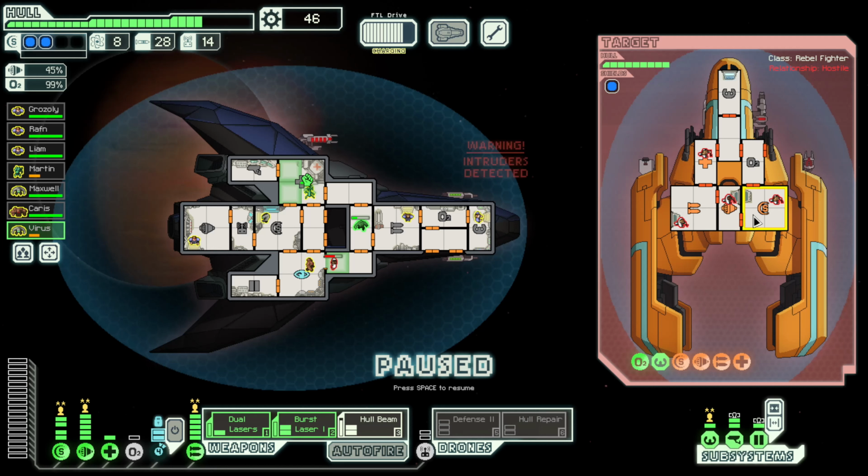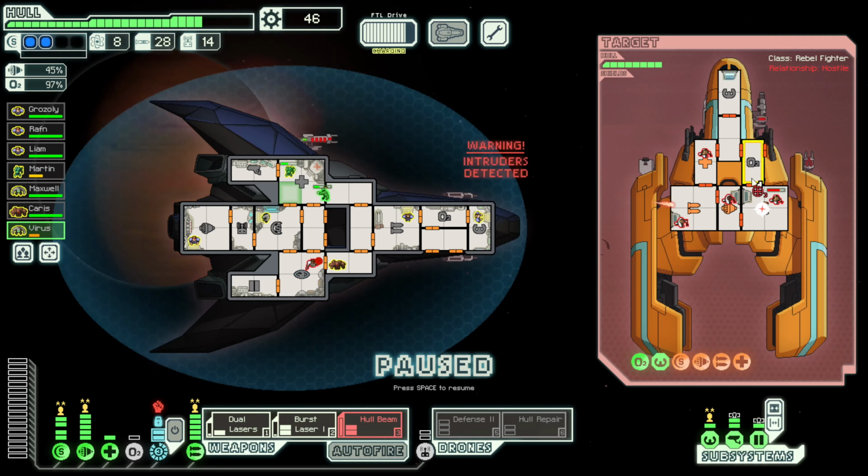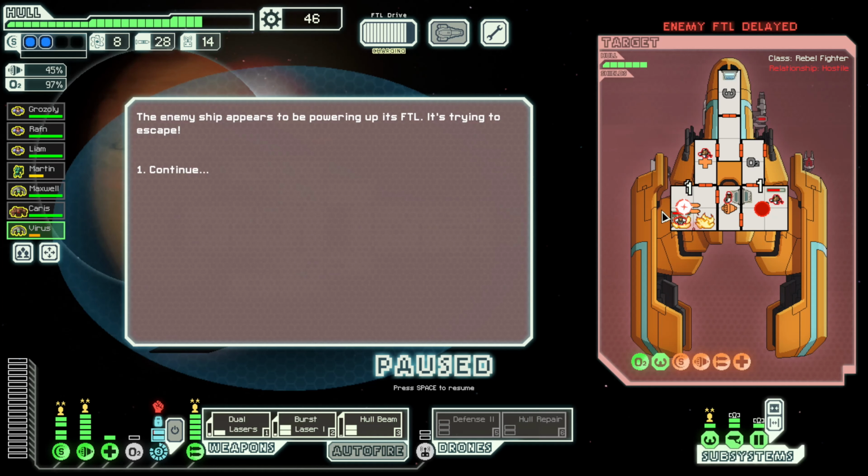Let's go with another outburst of fire against... Yeah, let's go against their shields. Let's do a shot against their weapons. And then let's cut across from the other side. Yeah, there we go. Make sure that they cannot heal.